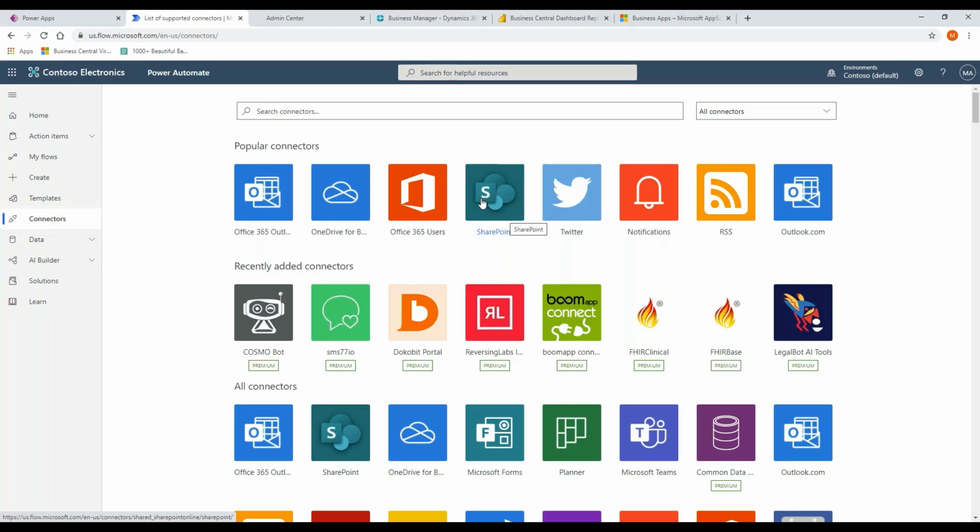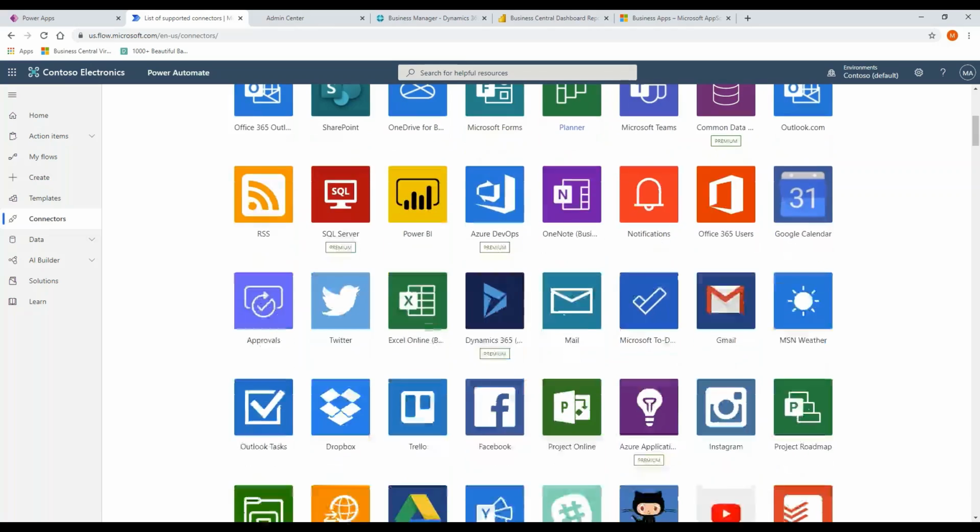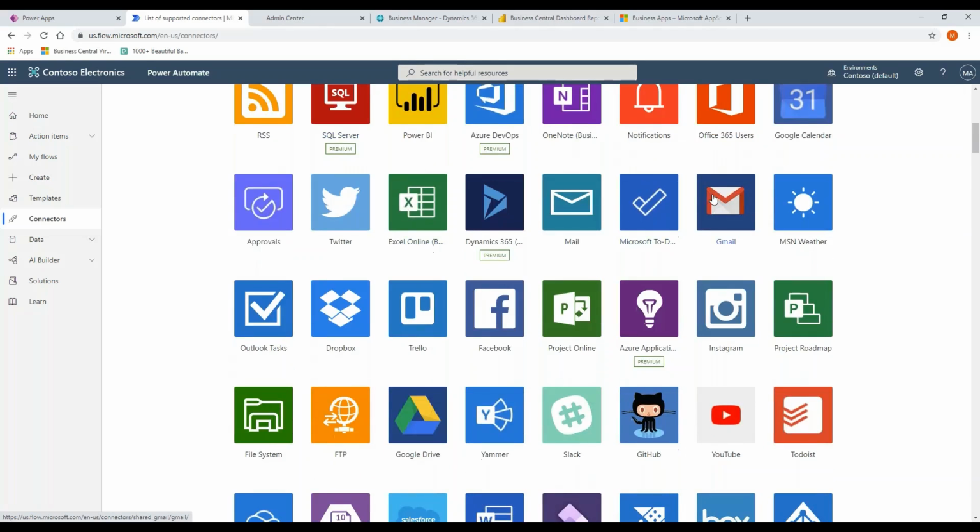I can connect other things in the Microsoft stack, like SharePoint, for example. But then I can connect, again, over 300 other applications, even outside of Microsoft. So as we navigate through here, some of them that I've done, Twitter is one of them. I've done some notifications. I've connected back to SQL Server databases. We'll be able to connect to the G Suite, Gmail if you want to.